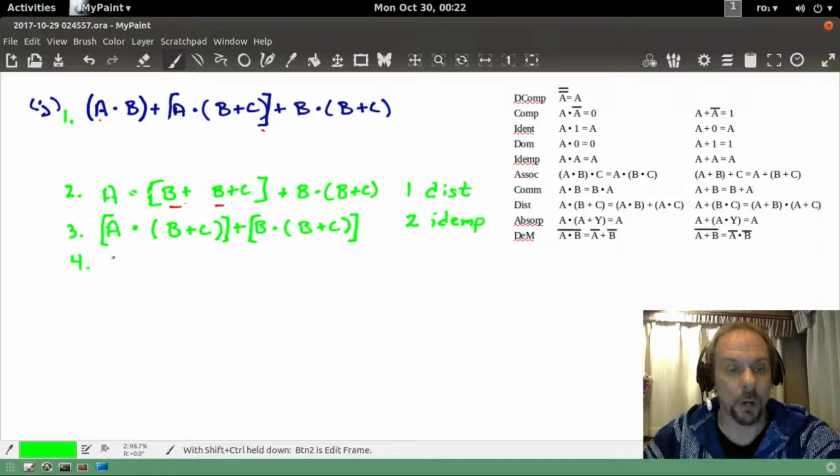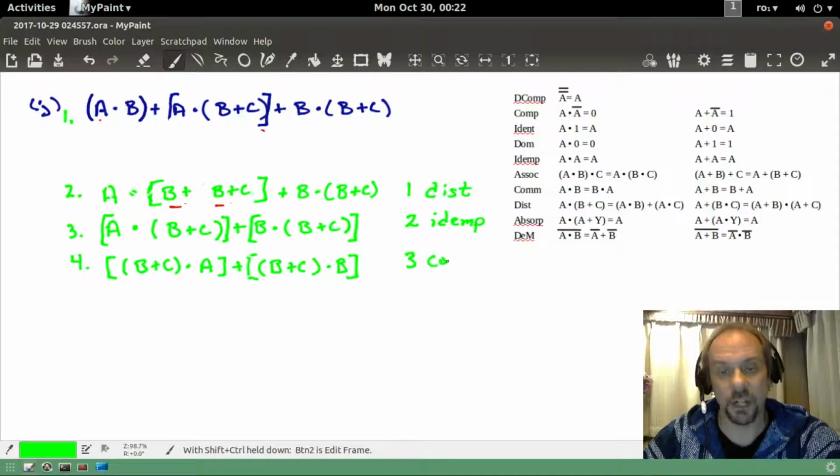So on line 4, I'm going to take B or C, swap that with its A, and then commutate this group as well: B or C and B, okay? And that's from line 3 via a commutation 2 times.